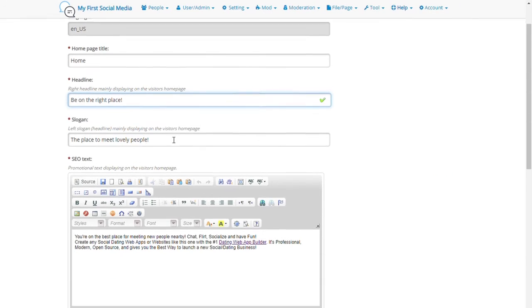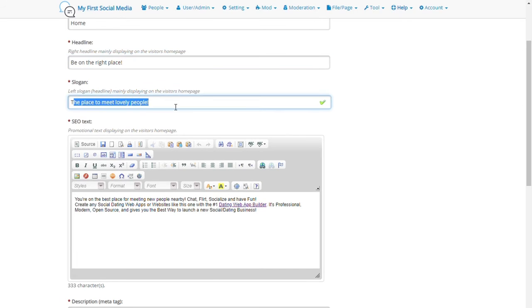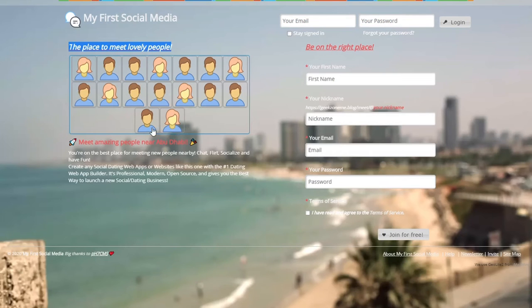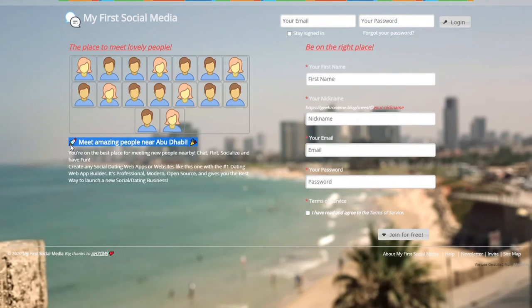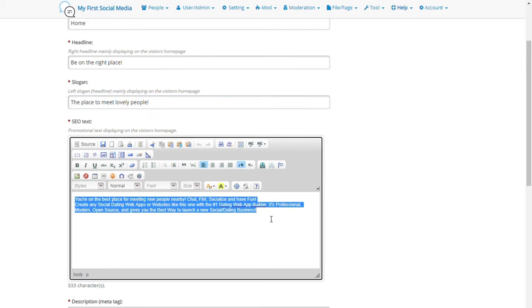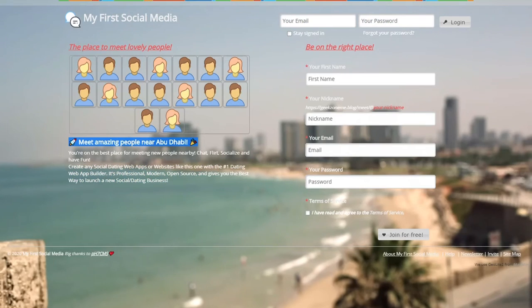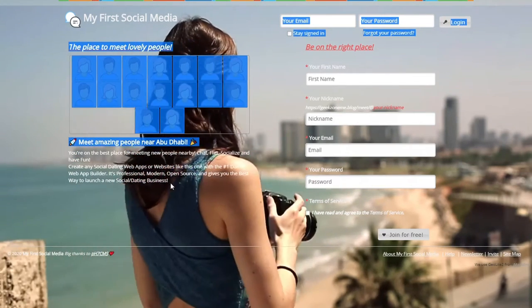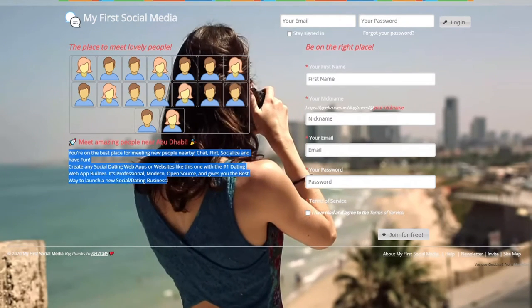Then you have a slogan. And the slogan displays here, right? And then you have a quick description, which you should change to something related to your site, which is displayed here, right? So those are the 3 points you change.